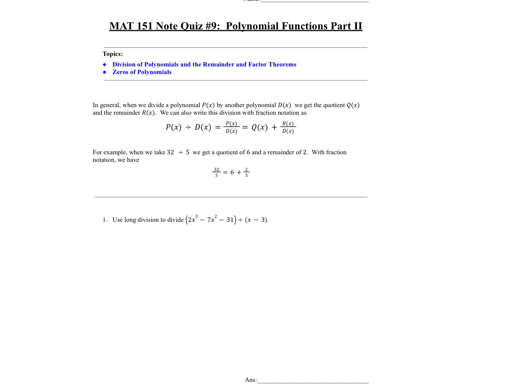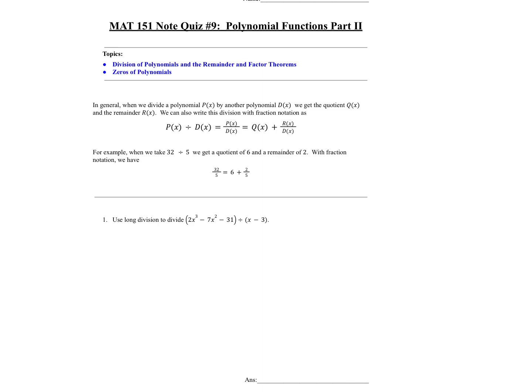Hello and welcome to note quiz number 9, which is our second part of our discussion about polynomial functions. In the previous note quiz, we talked about graphing them. Our main focus here is going to be looking at finding the zeros or the roots of these polynomial functions. So what we're going to do first is review some ideas from before.